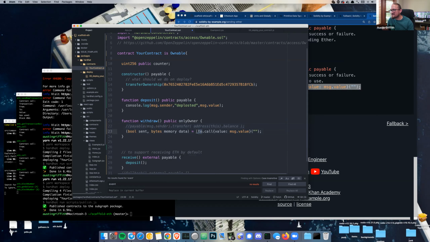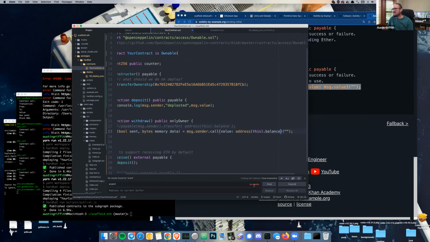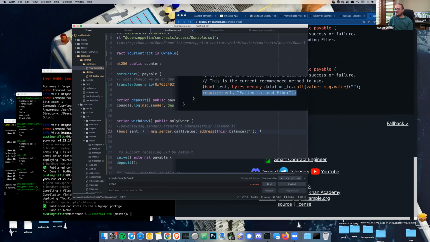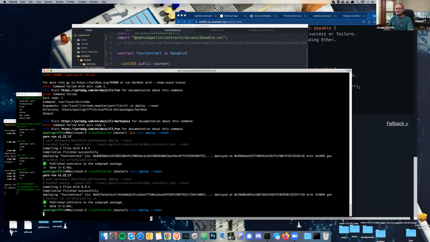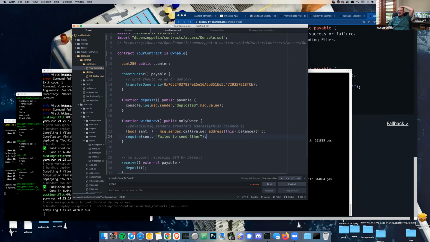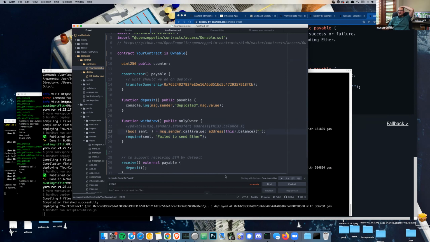So we'll say message.sender.call and the value will be that, right? And technically we can get rid of this to make sure we don't get that warning, and we can go ahead and require that it works. Totally copy and pasting, but let's see if this works. Does this need to be payable? Doesn't look like it. Looks like it's happy.